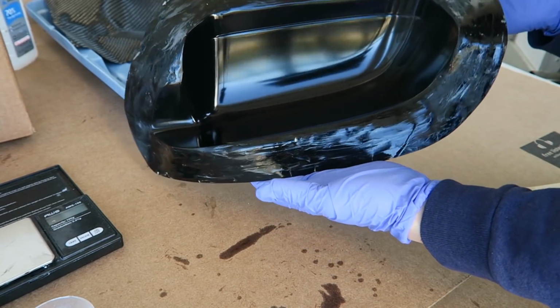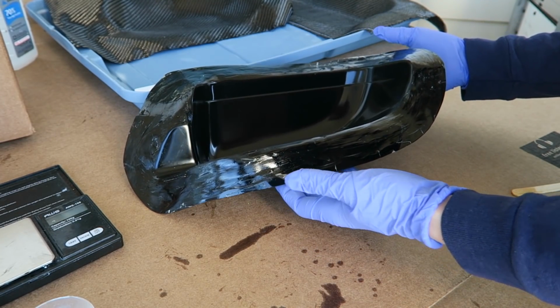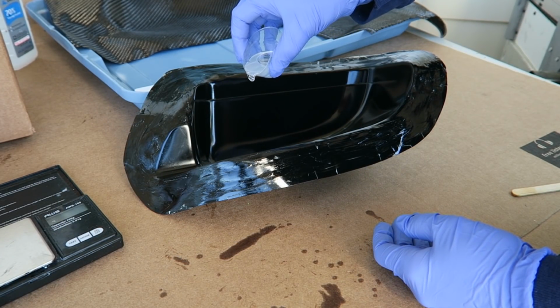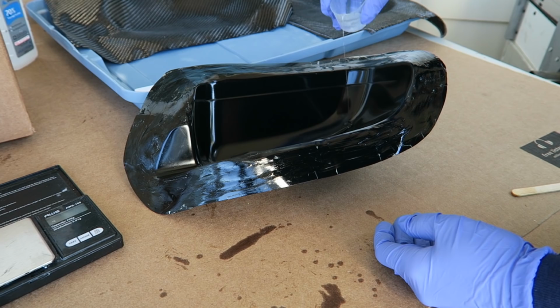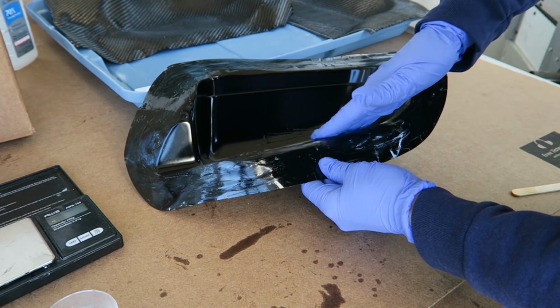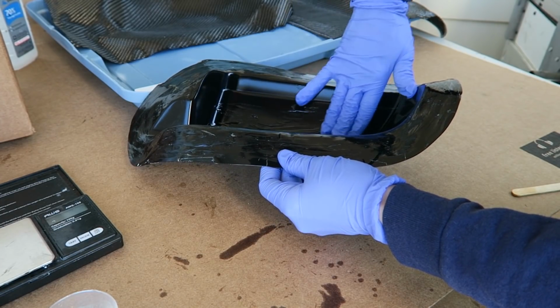I also did some post-processing just to get rid of a few not so smooth areas. Anything that I wasn't super happy with, I just polished out. I've added release agent to this, again, wax and PVA. I'm coating the inside now with some resin, getting ready to put in the carbon fiber.